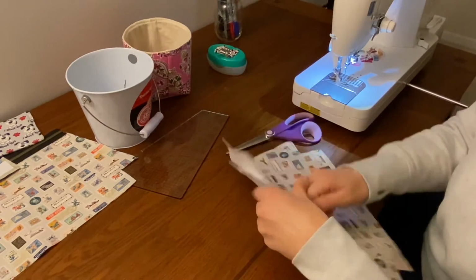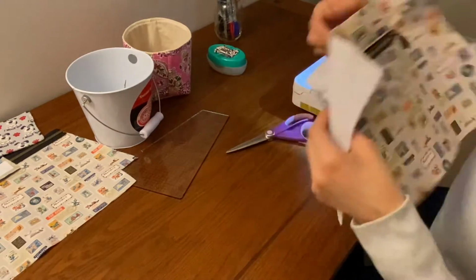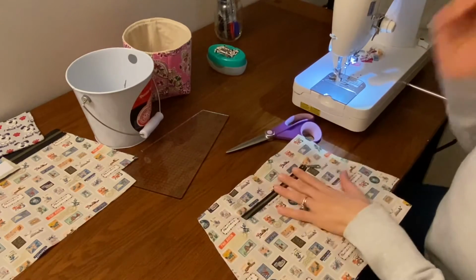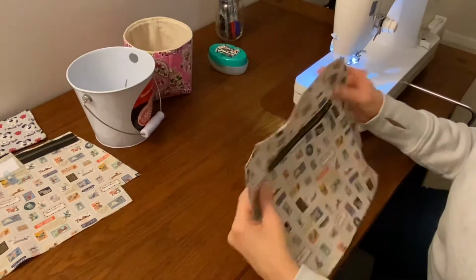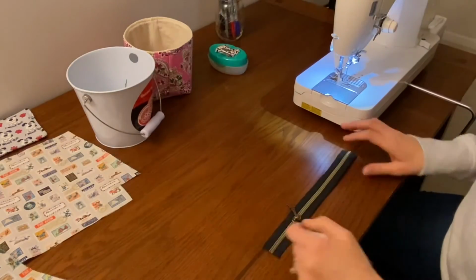All right, zipper pocket done with the opening there, and we're gonna go ahead and leave that open since that's what we're going to be turning it through. So we need to make sure when we are sewing this all together that the zipper is open. All right, so for now we can go ahead and set that aside.